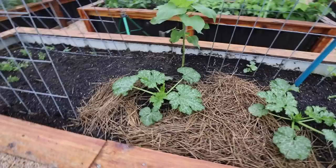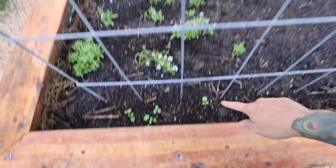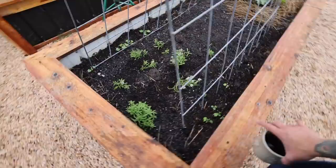Here I've got some nasturtiums and a mixed variety of zinnias coming up. I put a couple of squash down here — I'll succession sow squash and just put new plants in a few at a time all over the garden and try to stay ahead of the squash bugs and stay in harvest as long as possible. This is my cucamelons — got some here, got some over there. They kind of washed down to this side, so I'm just letting them all germinate and then I'll probably pluck a few out and move them. And in the middle here, this is sweet alyssum.